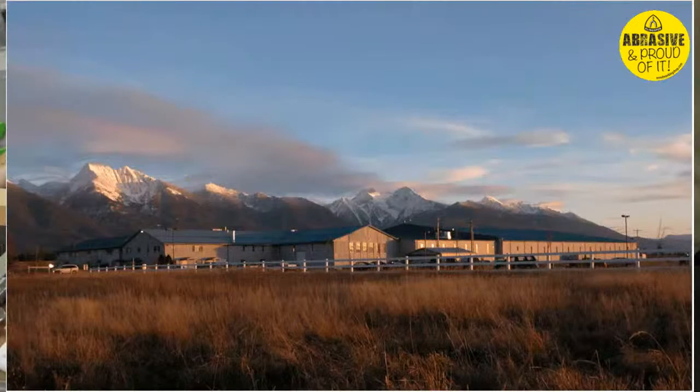I had to show this photo because this is their headquarters in Montana. Can you imagine driving there every day? Woo. It's not Hickory, I can tell you that.